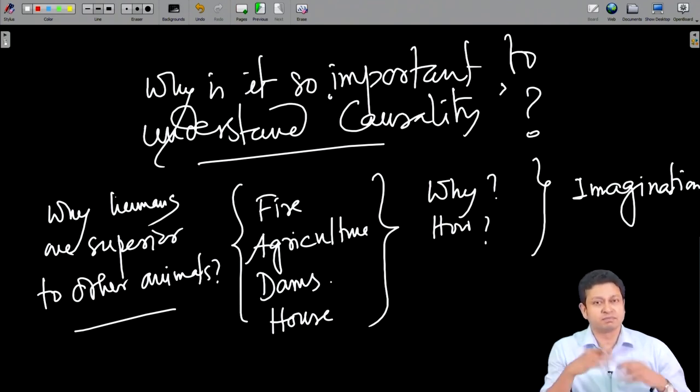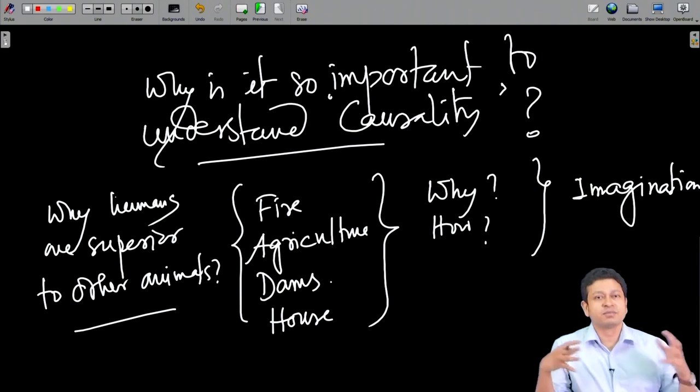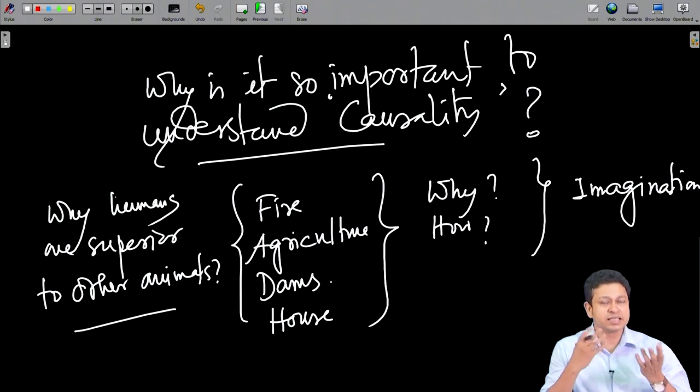You can tell the story of heaven to a monkey, and you can try to see if they are bonding together, coming together to build your dam. That perhaps will not happen. It happened for humans because we could imagine. So, this power of imagination led us to where we are, the master of the animal kingdom, right.